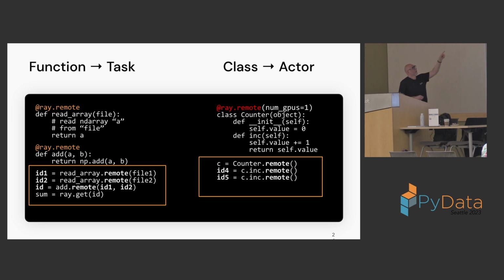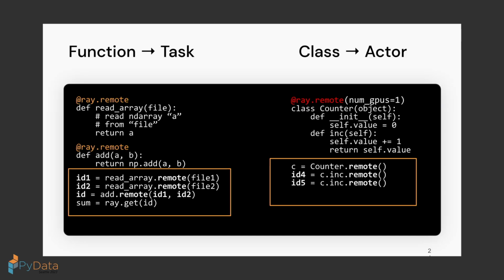Well, when ray.remote is scheduled, it's going to read that particular file, and it will convert that into a NumPy array. It will return a reference, right? It's not actually returning data, it's just returning a reference. And then add takes 2 arguments, A and B, and I'm going to add those 2 NumPy arrays, and I'm going to return the value. And I'm not going to return the actual value, but a reference to it, an object future. So when I do read array remote, I'm getting a reference to it right away.